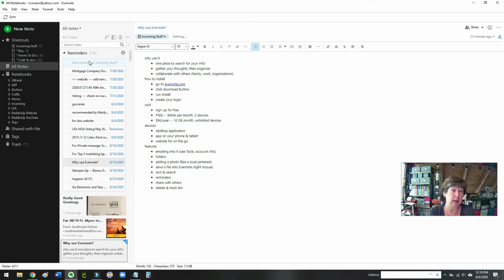And I'll tell you, it's really handy when you have the app on your phone. I don't know if you can see this or not, probably with the glare. But I can just have a little chiclet here that lets me have my to-dos, and it'll show the ones that are due today, and it'll just say upcoming for the ones that I didn't put a date on. So super handy that way.